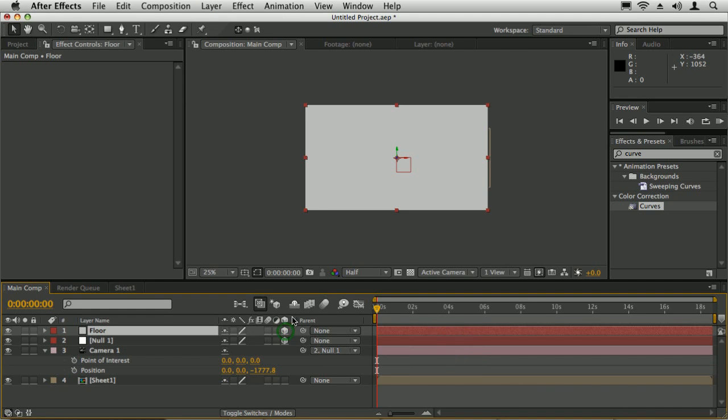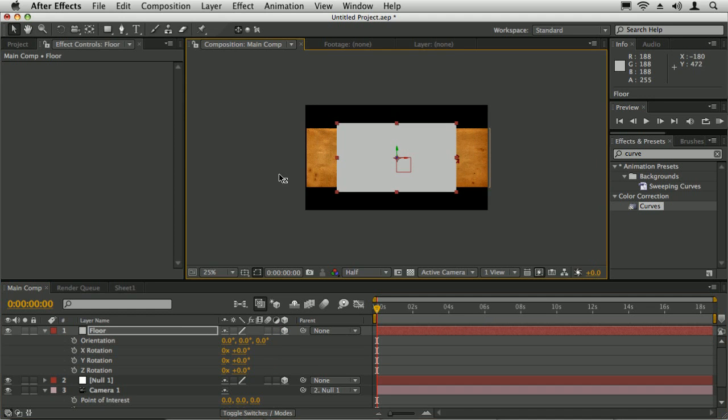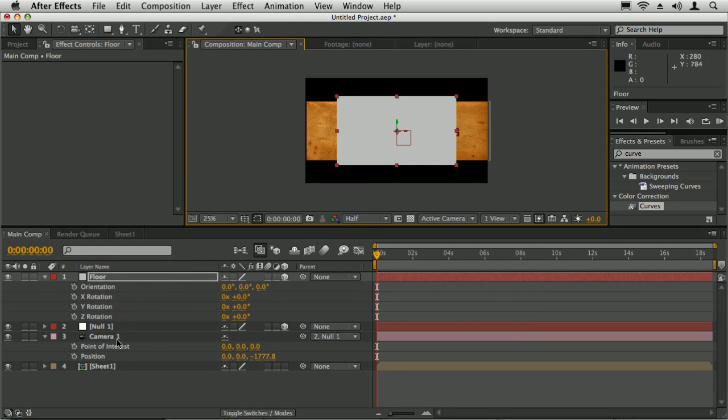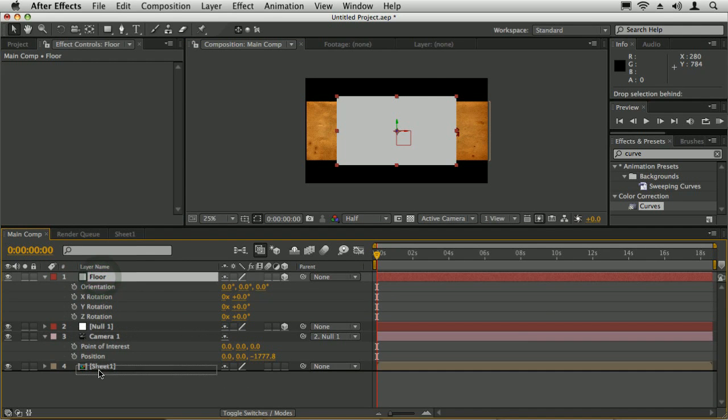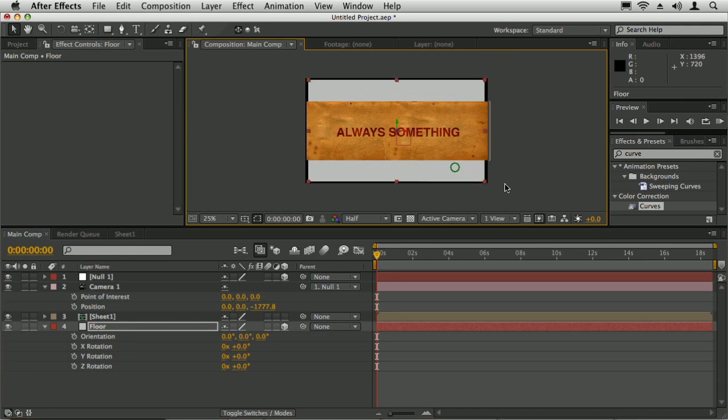Make it 3D. What we'll do is push it back in Z. The way these things work is, even though it'll be in 3D, it'll be in its own world of 3D, so the order here matters. So I'm going to push the floor below the sheet, and then I'm going to open up this scale so it's actually behind it in Z.